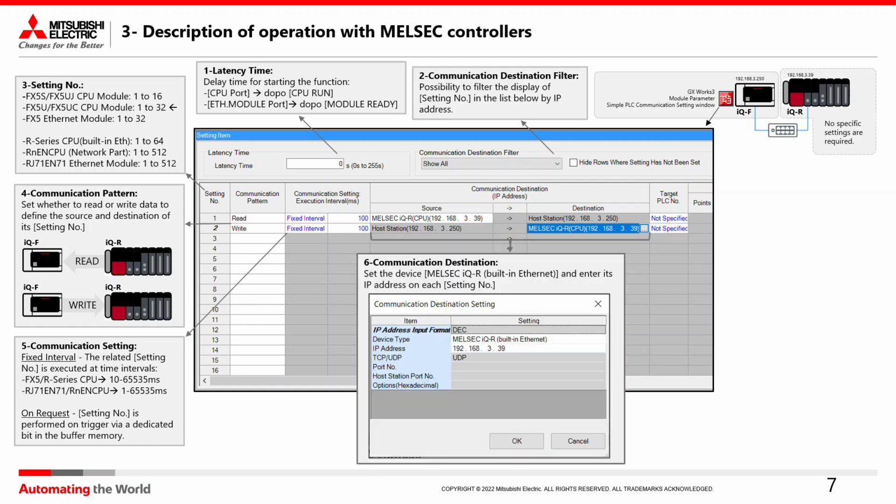In the central part, we insert the device type with which we want to communicate and its IP address, in this case MELSEC iQ-R built-in Ethernet.